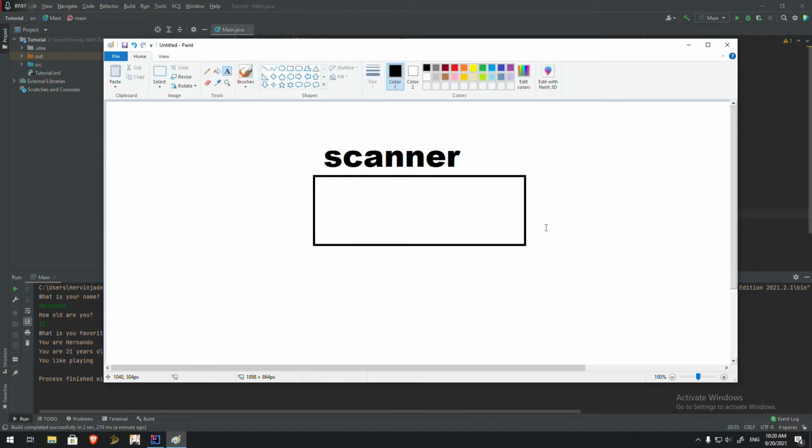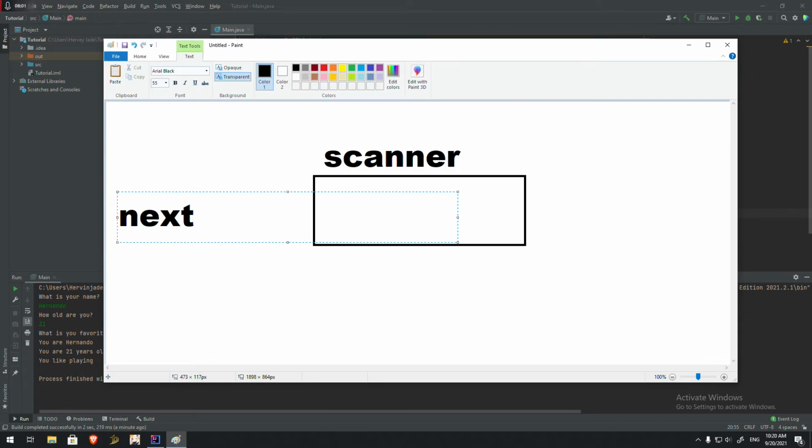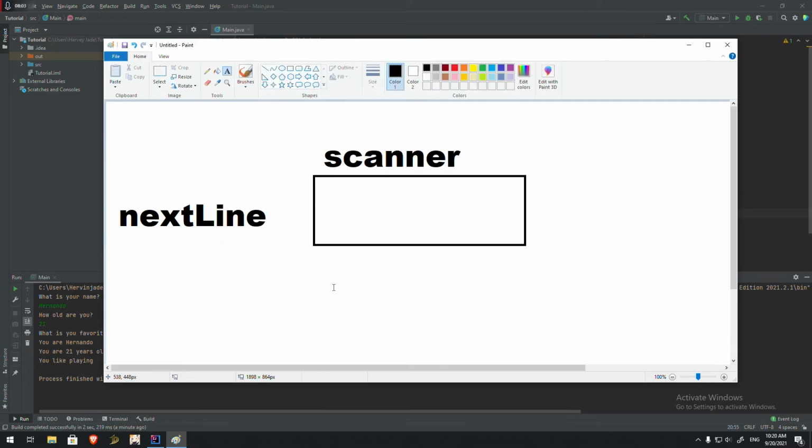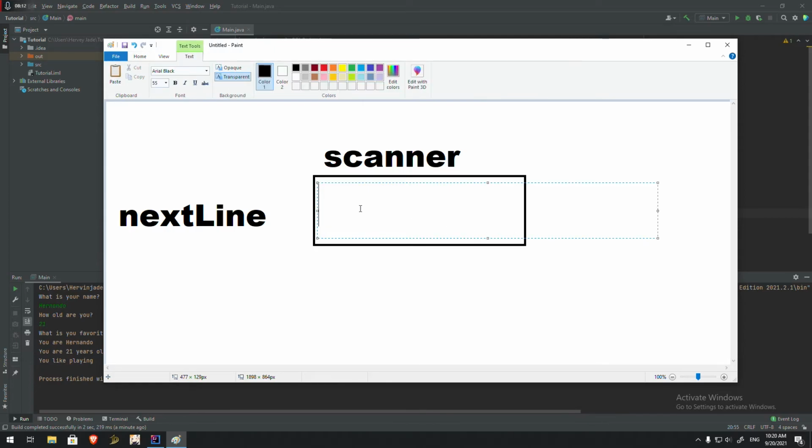So it is expecting a string data type, and per se we enter our name.